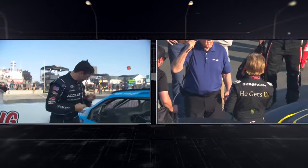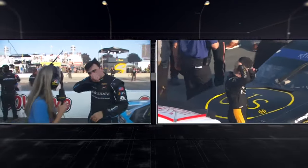Man, congratulations, Sam. You win in overtime on low fuel. Take us through the restart to start. Yeah, that first one, I got used up. Thought I had a good one there, but man, all glory to God for this one, because we had to work our tails off for it. Marty on top of the box, everyone on pit road, we earned this one for sure. Feels good to have a car as fast as Xfinity 10G, no matter where you go and no matter what the situation is. And to do it in front of all you Northeasterners feels really, really good.